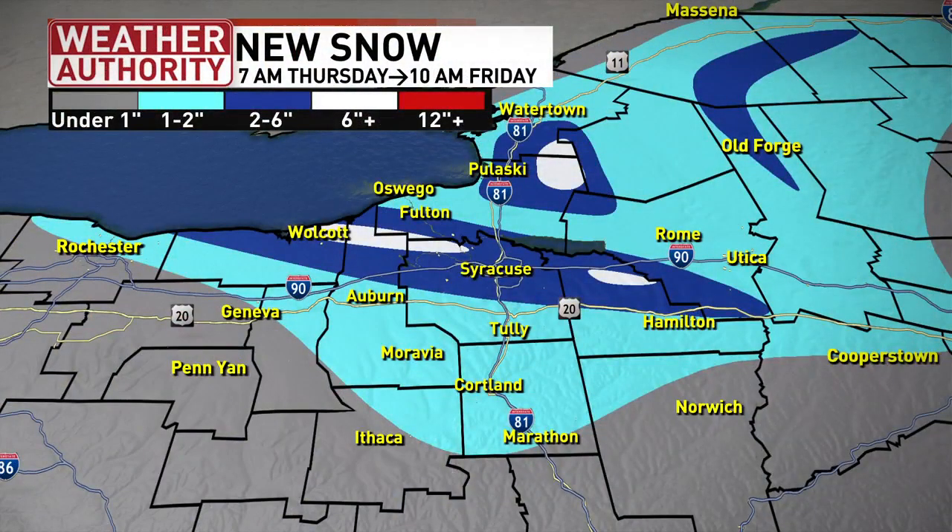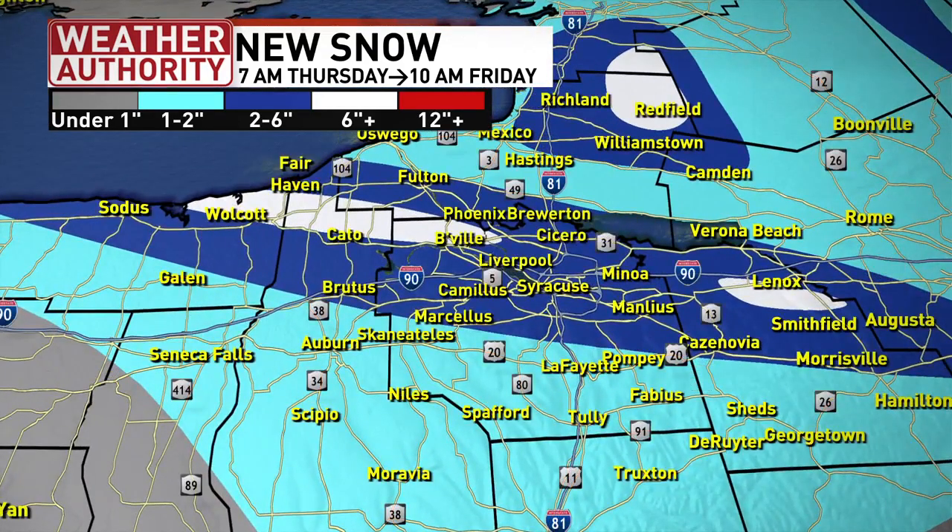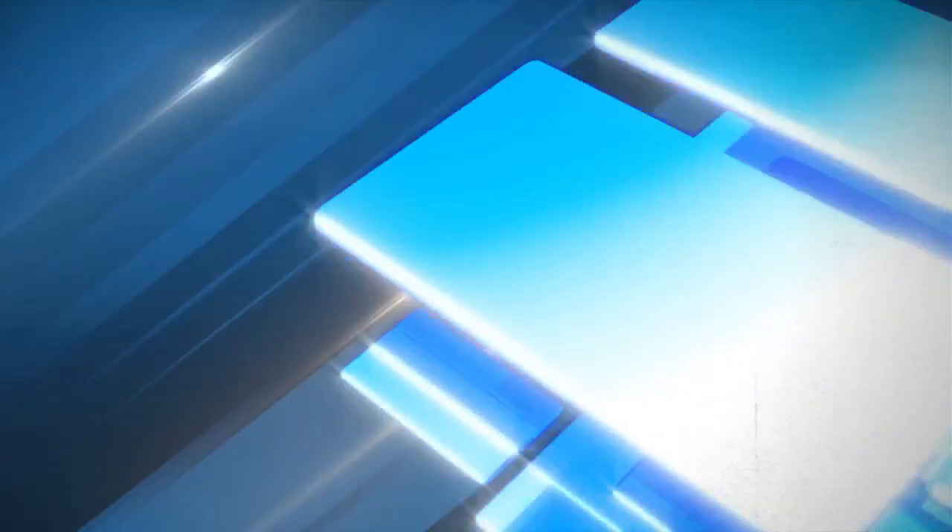We look ahead to tomorrow through Friday morning. This is not what will be on the ground through 7 a.m. — this is what will happen probably by Friday morning, with much of the snow on the map happening Thursday afternoon, Thursday night through early Friday morning. Winds first westerly — that'll give the eastern Lake Ontario counties that bullseye you see there, south of Watertown, 2 to 6 inches or more. Then Thursday night to Friday morning, that's when we get that steadier snow slashing through the immediate central New York area, with many spots getting 2 to 6 inches and a few isolated spots getting 6 inches or more.